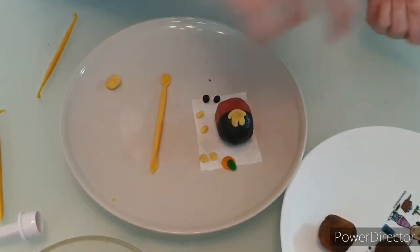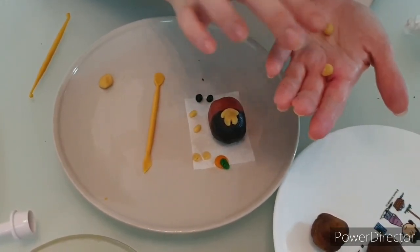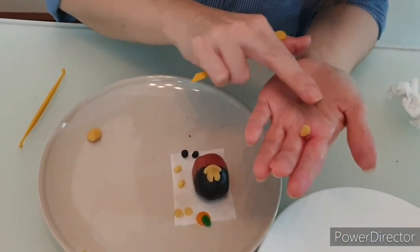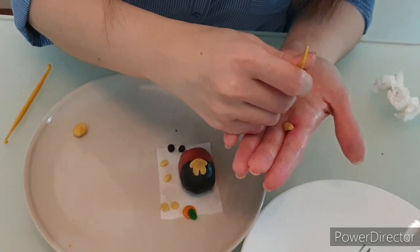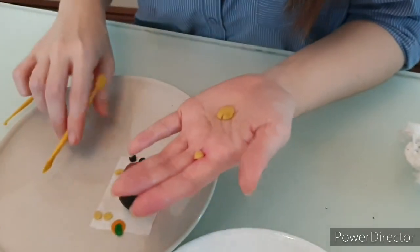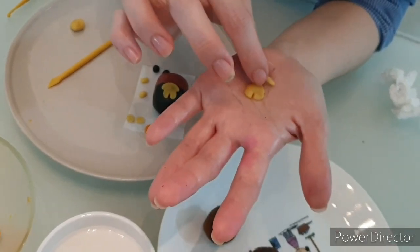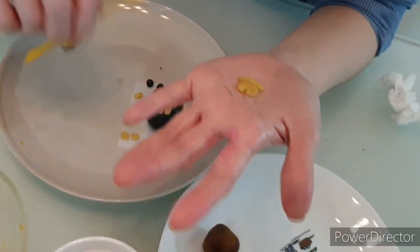What you can do is pick a yellow dough to make the face. Firstly, mould it into a heart shape — circle, press it down, move into a heart shape. Then roll a strip from the dough, place them, stick them together, and then slowly mould them into the shape that you want.